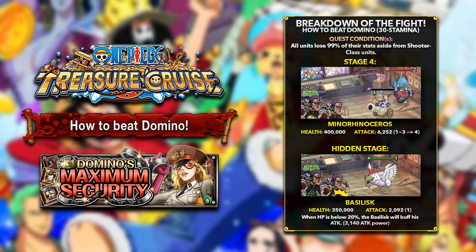On stage 4 though, he has the Domino Rhinoceros. Now, everything before that stage is just general pirates, evolution materials, turtles, and stuff like that. So the Domino Rhinoceros here has 400,000 health and an attack power of 6,252, and his attack interval ranges between 1 and 3 when you enter the room. However, when he does attack, he goes up to a 4 cooldown, which makes him a little bit easier to take out. But yeah, 400,000 health is actually a lot of health to take down, especially with shooters, because we don't have that many good shooters on the global version of OPTC just yet.